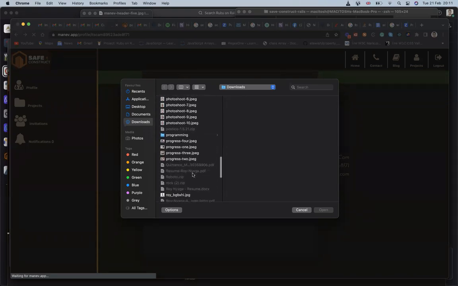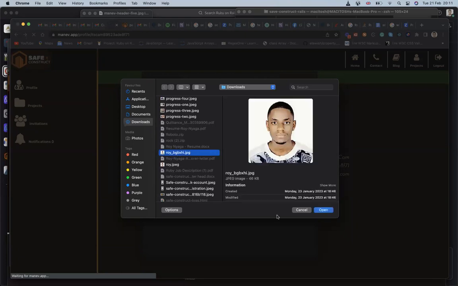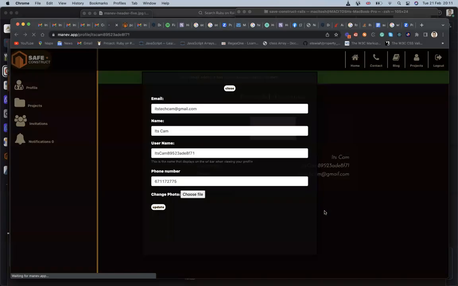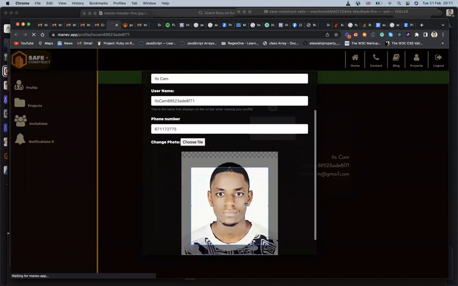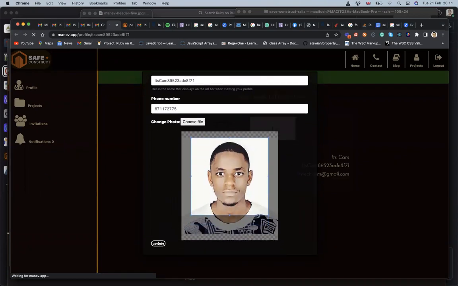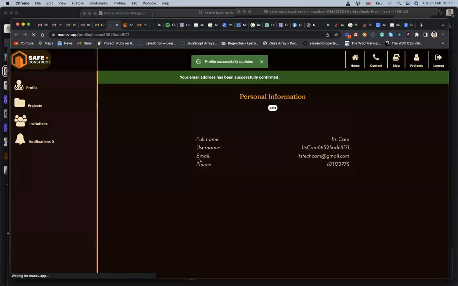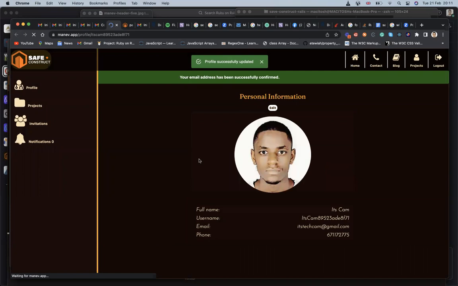I think I should have a very nice photo here. This one will work. Okay, so we also have the flexibility to crop to the size that we prefer. And we are going to click on the update button, and hopefully everything should get updated.